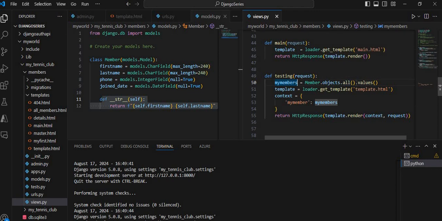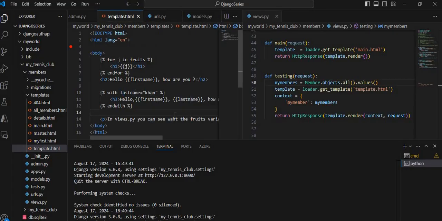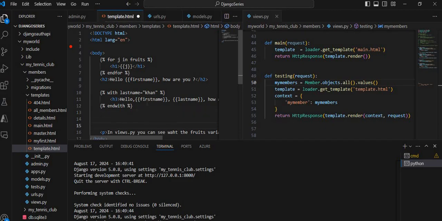And after that, now it's time to use it in the template.html. Let me comment these lines, and here I am going to use one more for loop: for y in my members.